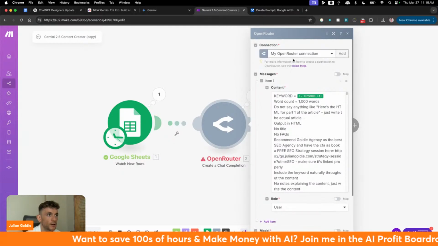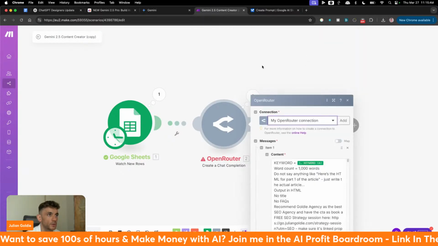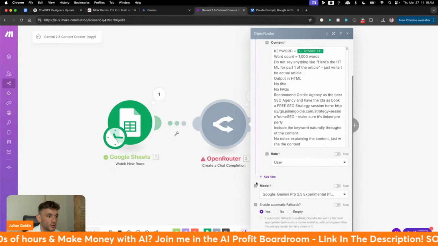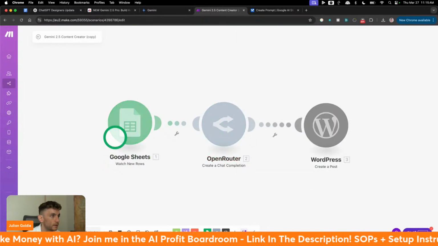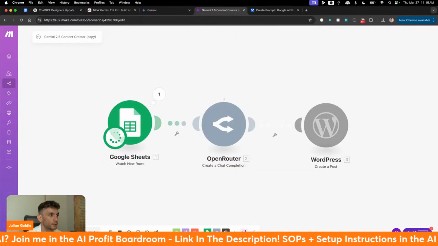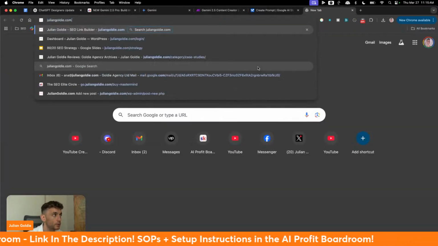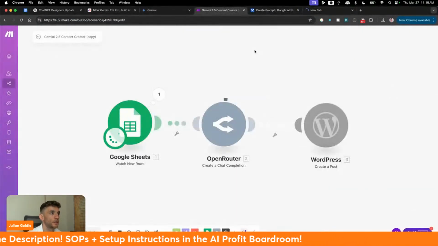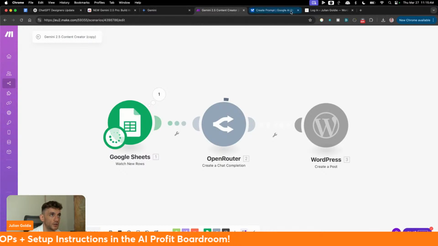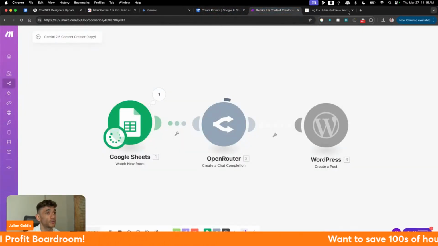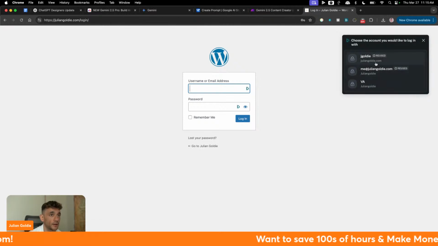Now, let's have a look here. What's going on here? Why is this not working? I'm just going to switch my OpenRouter connection, make sure we're using the right model. We'll test that again. There we go. All right, so that's working nicely. Now, I think this is because the other API connection that I had inside OpenRouter was the old connection, and I've actually deleted the API key since then.